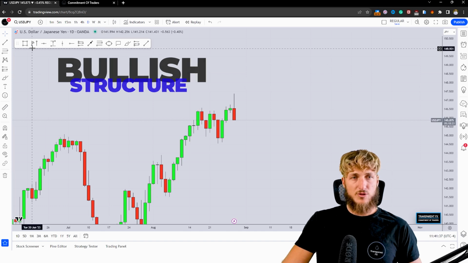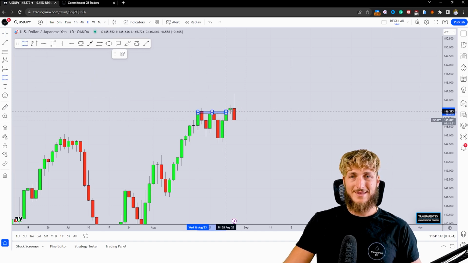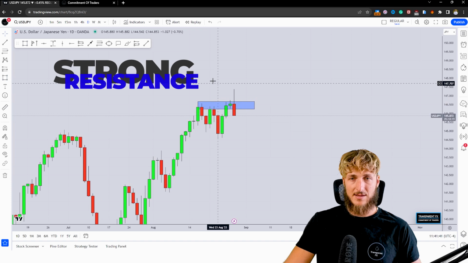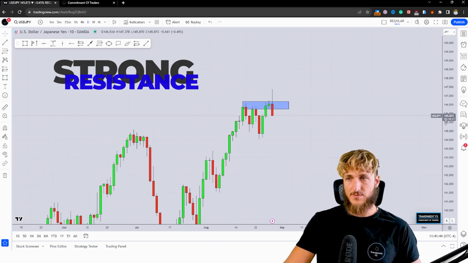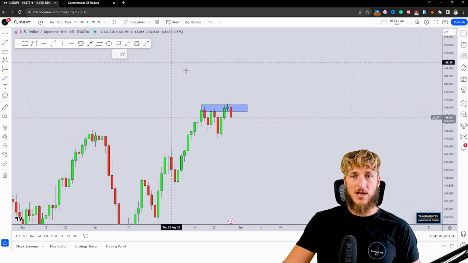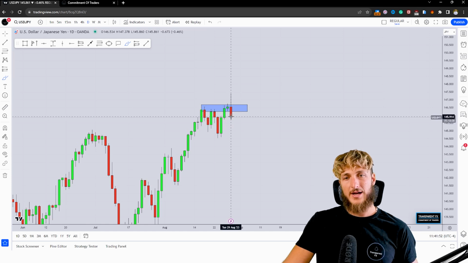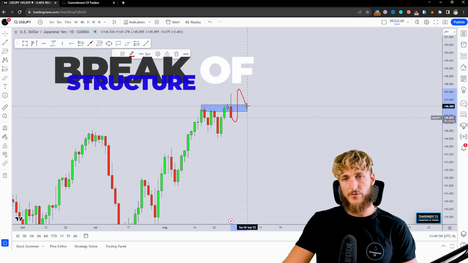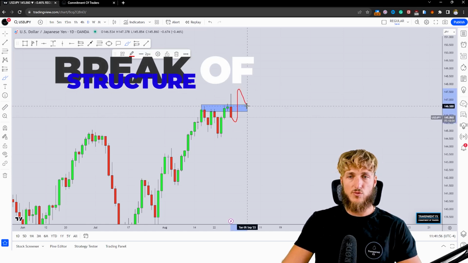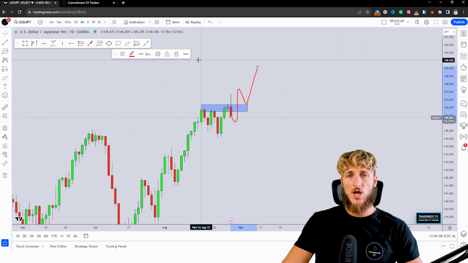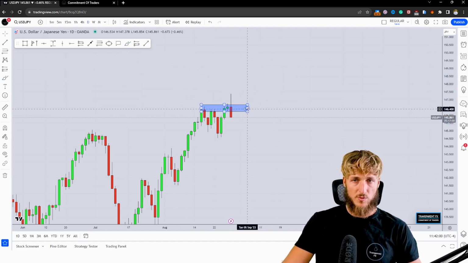So from a daily perspective, we have to identify this level here as the resistance level that the market needs to break to the upside. Until the market will remain below this resistance, this market will easily continue lower. So what we need in order to continue higher is to first see a break above resistance. Only if we see the break above resistance, only at that point, more bullish continuation could be printed.